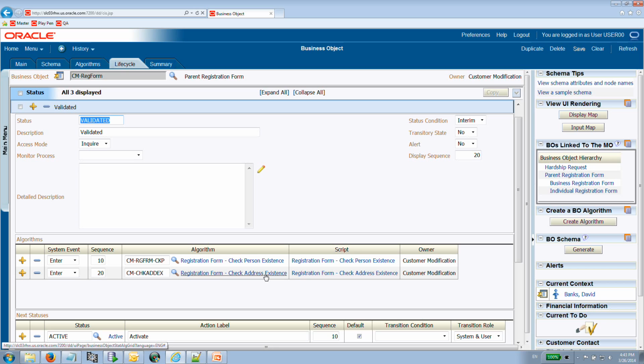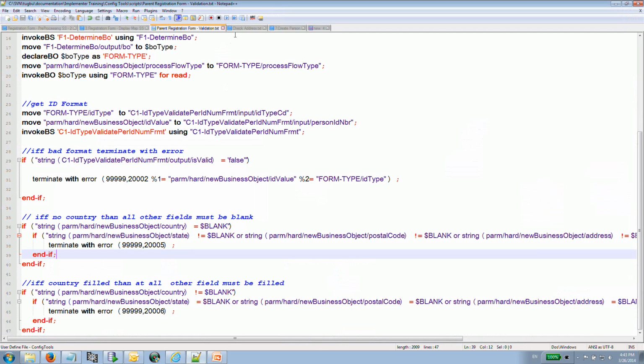And this check address existence is what is doing the work to see whether this address already exists in the system, and if it does, then it just retrieves it, and if it doesn't, it creates it. And the code looks a bit like this.